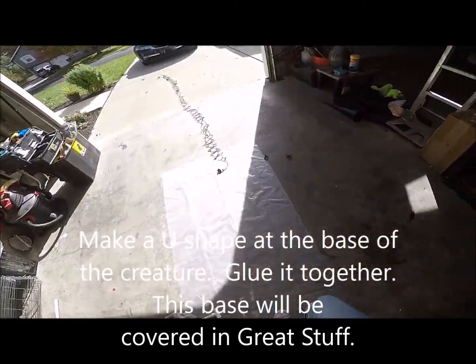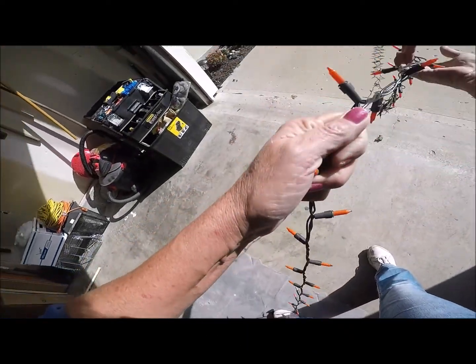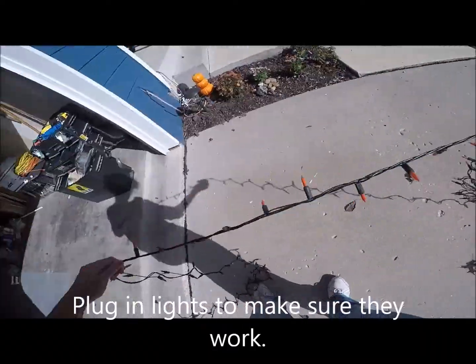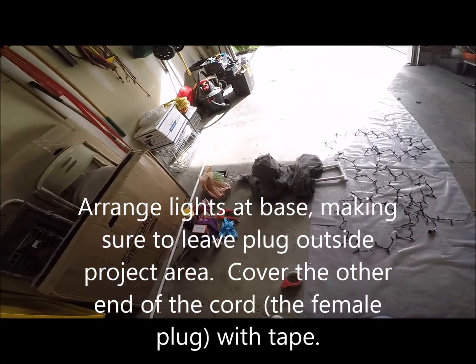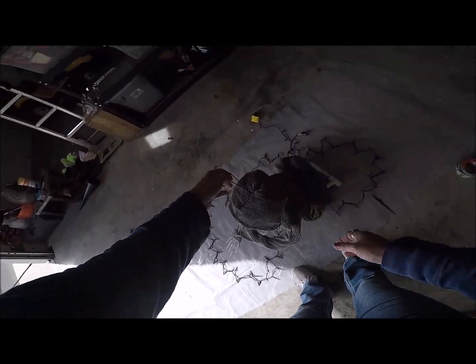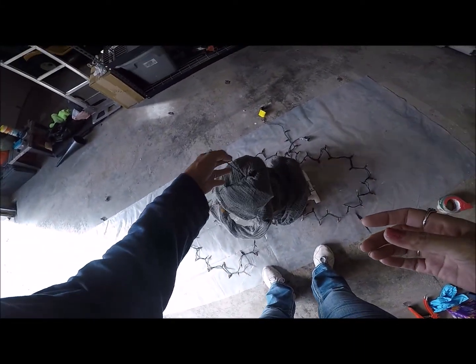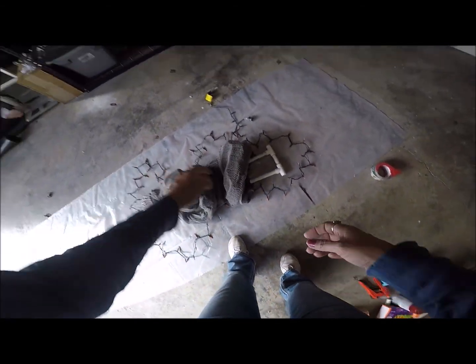See how our lights are doing. Just kind of pulling on them. Since he has something to hang him by, I guess what I could do, as you see, I just kind of make this up as I go along. I can connect him to my garage door thing. So I think I'm going to do that. I'm going to go ahead and hang him on that.